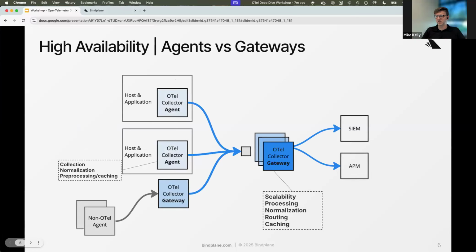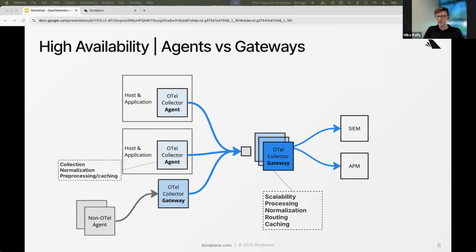But the first concept that's really critical for understanding how do we build resilient pipeline with OpenTelemetry and make OpenTelemetry scale is this concept of OpenTelemetry as either agent or gateway, the OpenTelemetry collector specifically. So a lot of times when you start out, you may have gotten started with OpenTelemetry as the SDK that you instrument your code base with. And a lot of people start out, they send directly from their application to the backend. So they just put in the IP and you're good to go. And that is a great way to get started, but it is a really tough way to scale.